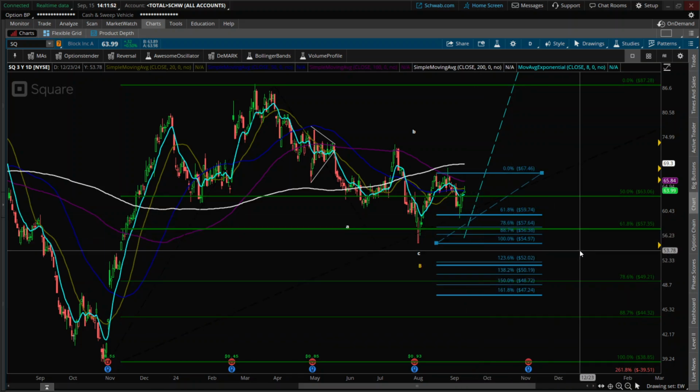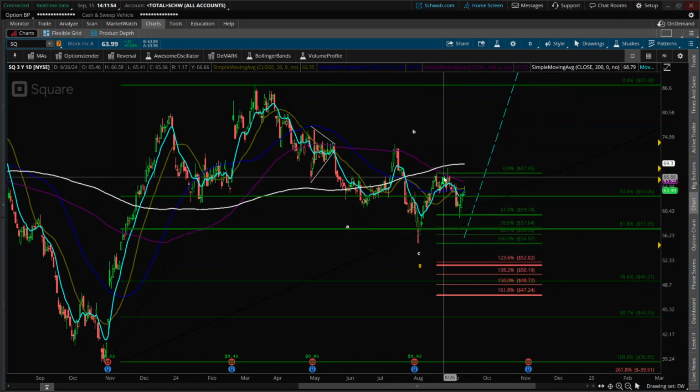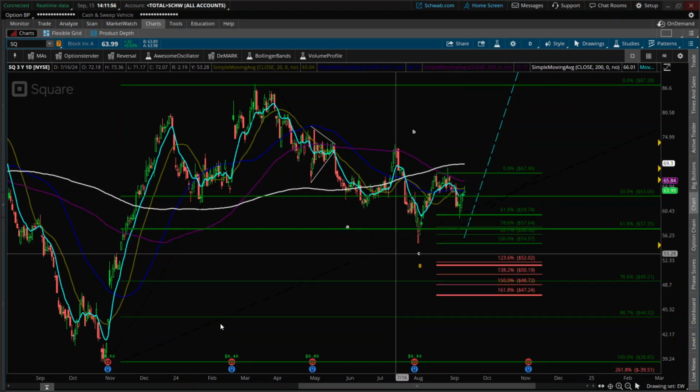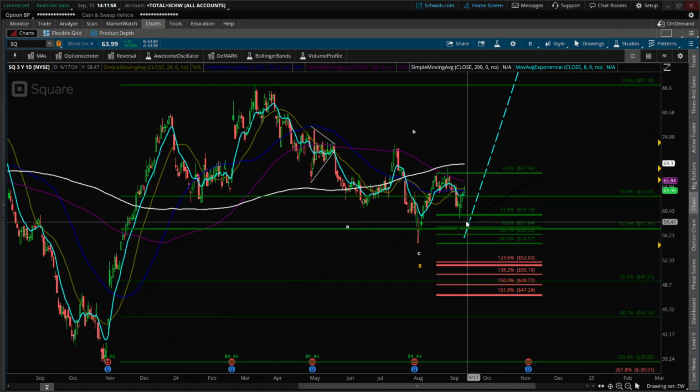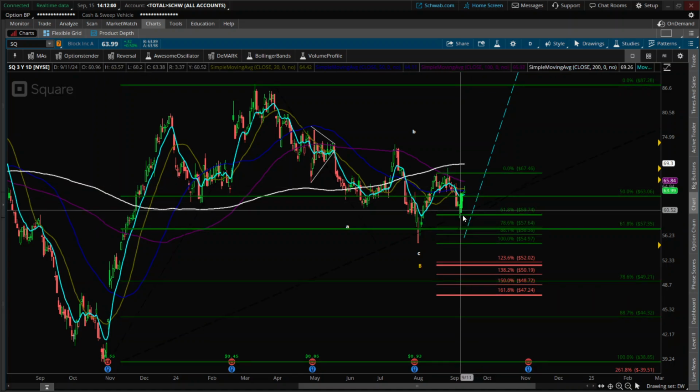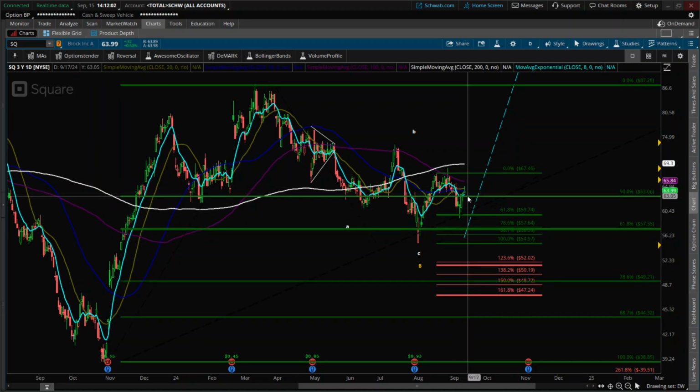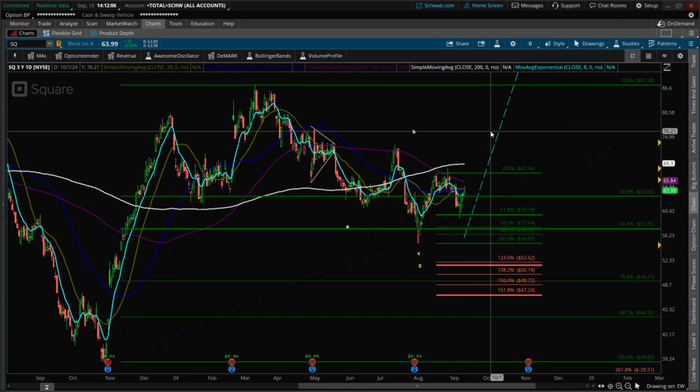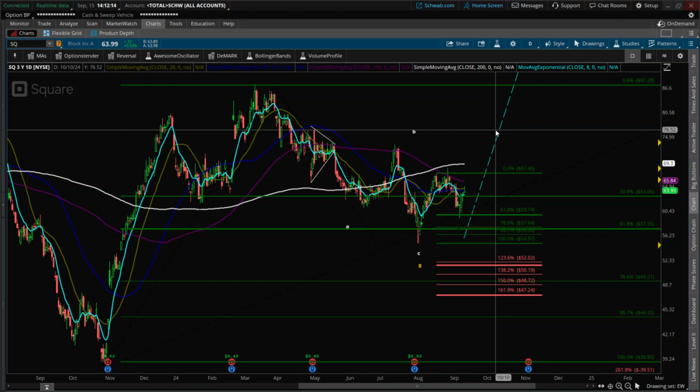Extensions, I'm not going to waste your time. We have this move back to the 62. So now we have a 1-2 setup. And I'm looking for this bad boy to, it might get a slight consolidation here for a day or two going into FOMC. But after that, I do suspect the market is going to get a lift off, and then it's going to grind for however many several days.